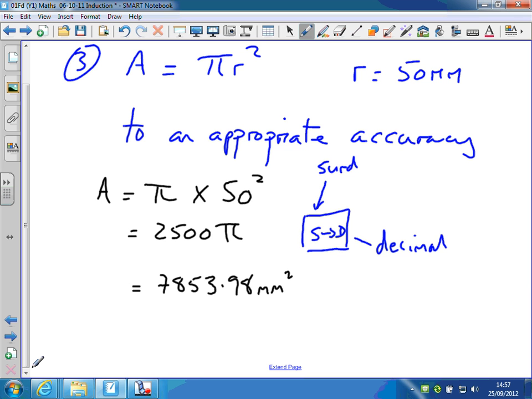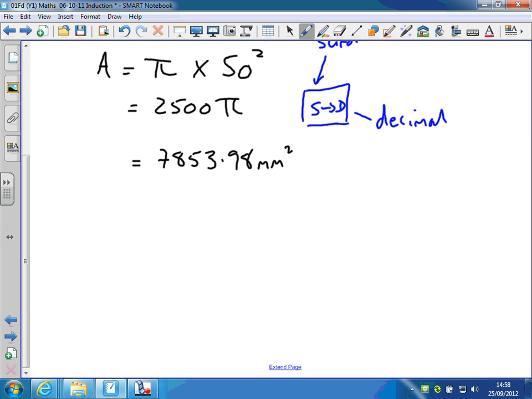The last point to make about that is something I bang on about: appropriate accuracy. If I do the calculation on the calculator, it gives me as many decimal places as the screen will allow. But the accuracy is determined by the number you put in. That could be 1 or 2 significant figures maybe. So if the number you're putting in is only 1 or 2 significant figures, what accuracy can I give to the answer? The same, 1 or 2 significant figures. So, extra supplementary question, what's that to 2 significant figures?